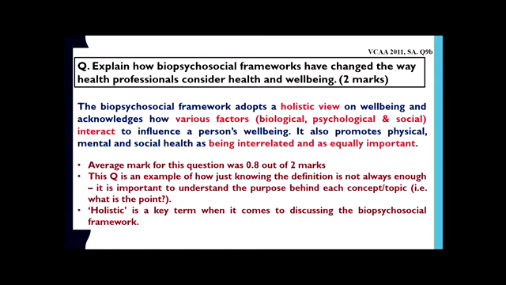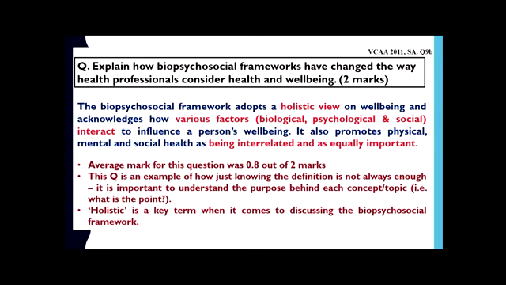So a lot of the time with biopsychosocial framework, we memorize the definition, we come up with examples of biological, psychological and social factors, but we don't know the purpose of the topic. We don't know the purpose of why do we have that, how does that help health professionals. So there are some key terms mentioned in this question.